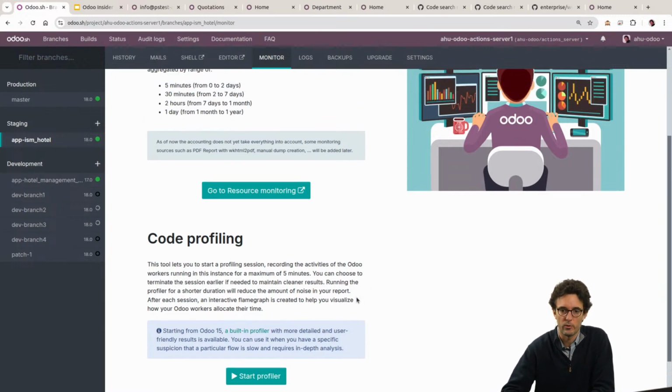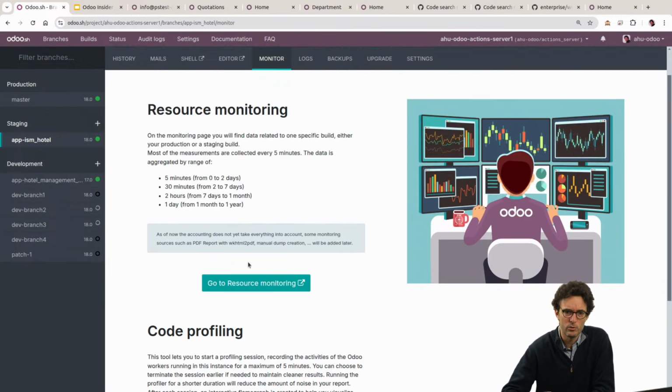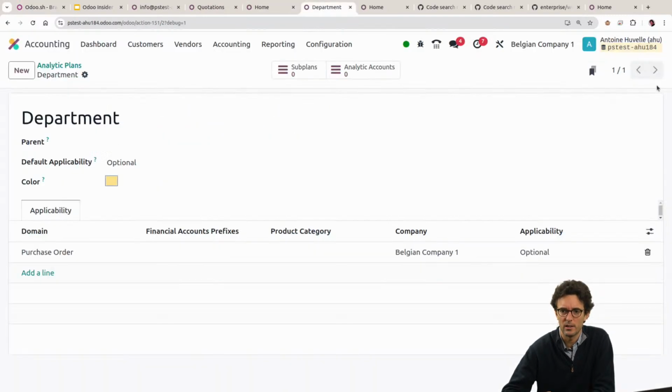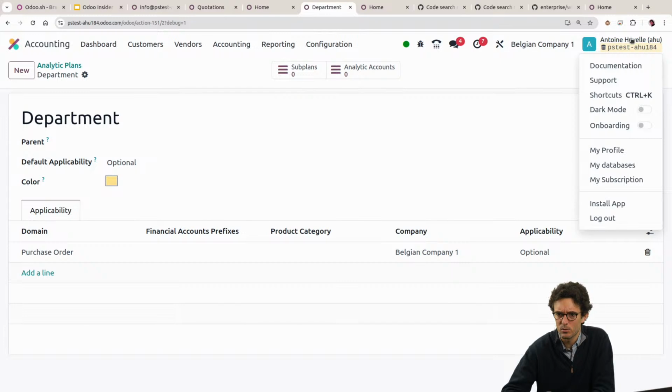We are going to use the profiler for this, and that tool, I could show it here, but if I don't do anything on the staging environment, it's not going to work. And I think that anyway, it also exists if you're a super user in Odoo. I don't know if that is still the case now. I'm thinking about that. We had that in the past, but I'm not sure how to start this one.